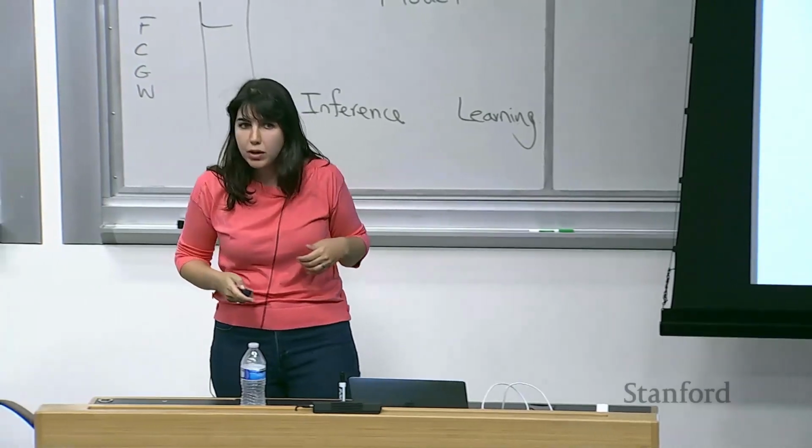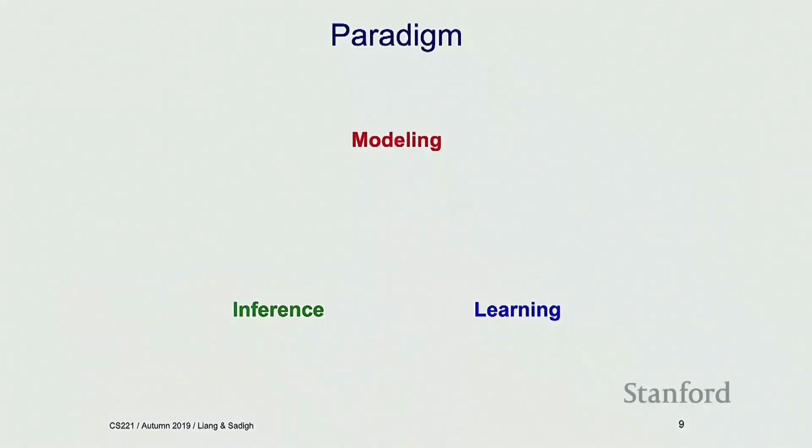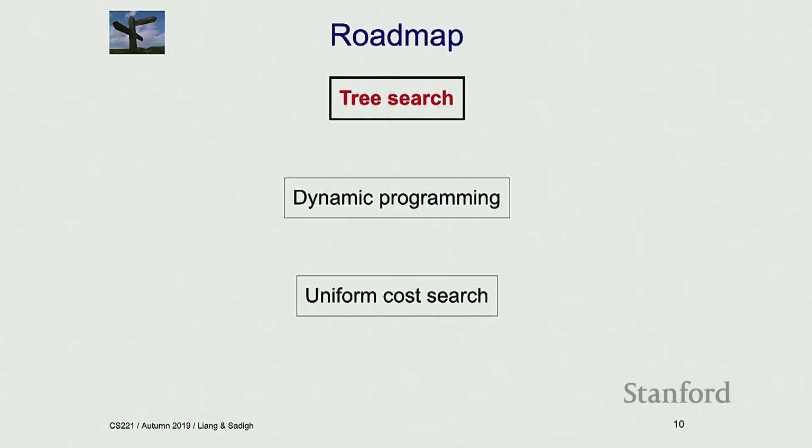Okay? All right. Okay, and then we've already seen this paradigm, so let's start talking about modeling and inference during this class. So this is the plan for today. We're going to talk about 3 different algorithms for doing inference for search problems. We're going to talk about tree search, which is the most naive thing one could do to solve some of these search problems, but that's the simplest thing we can start with. And then after that, we want to look at improvements of that, doing dynamic programming or uniform cost search.